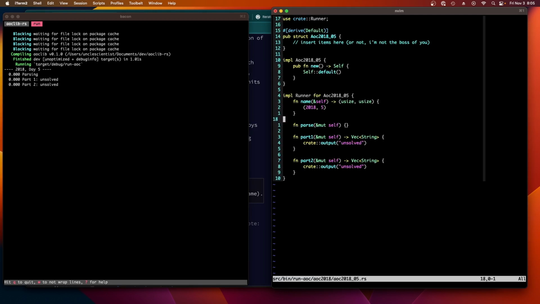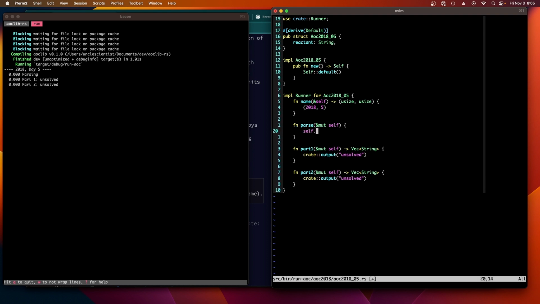All right, so parsing is simple. It's just the reactant is a string. And all we do is read that one string in. Equals AOC lib read lines. I wonder if I have a singular read line. 2018-05.txt of 0.